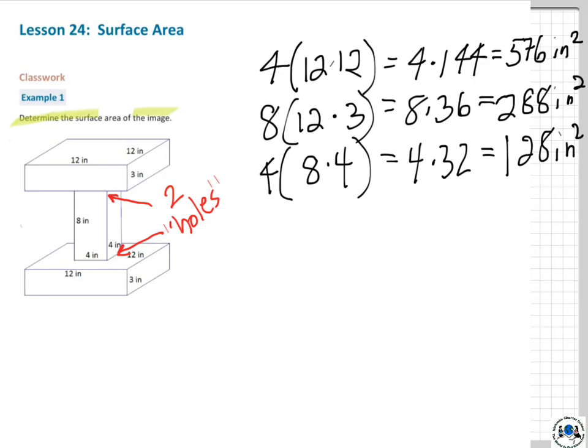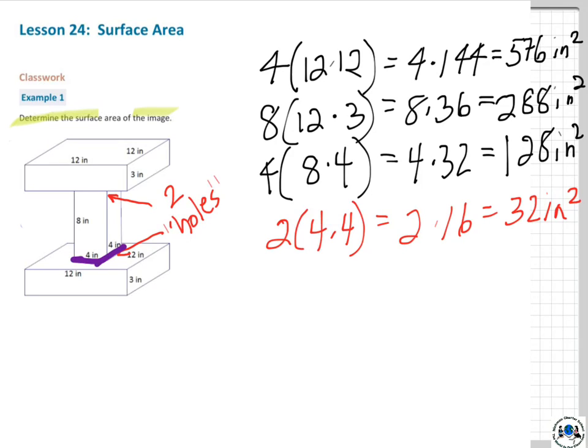Okay, so now we have 2 holes we need to contend with, because there's not exposed surface there. Holes is actually kind of metaphoric. It's not necessarily a hole. It's actually where surface is blocked off. And those 2 quote-unquote holes happen to be 4 by 4 pieces that are not exposed. Therefore, let's paint those in red here. So 2 of those 4 by 4 sections gives us a total of 32 square inches of, let's call it, non-surface area.